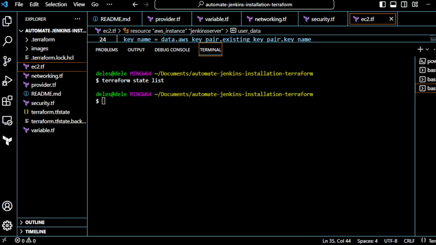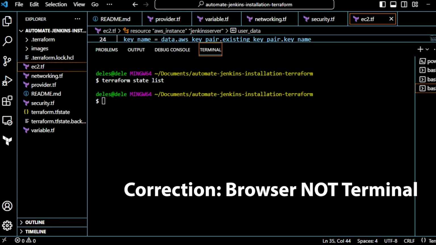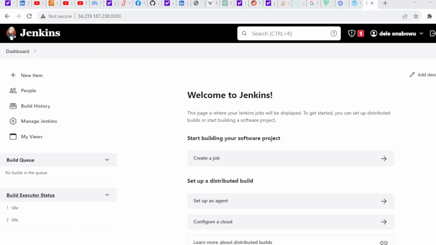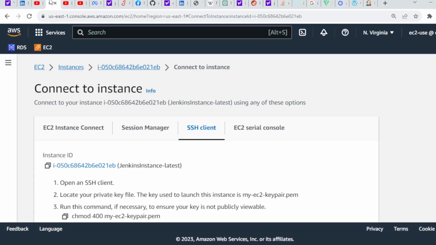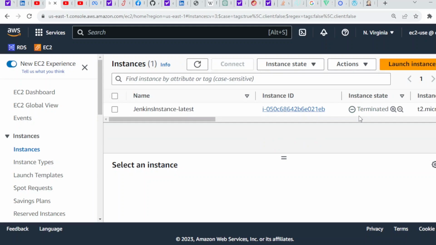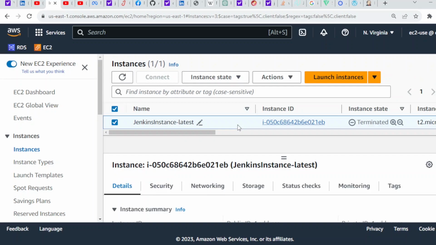So let us go to the terminal and see if our instance is still there. We should also check to see if Jenkins is still there. Let's go to the terminal first. Yes, hopefully it should be terminated right now. Refresh. Yes, you can see it is terminated. So that has worked. We have terminated the instance. So there'll be no surprise costs building up.